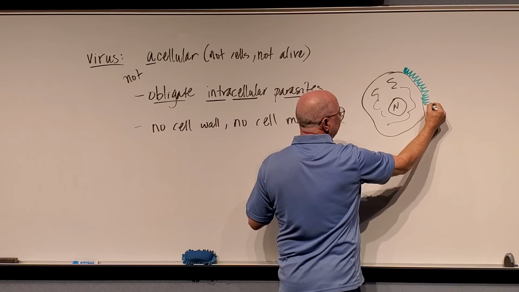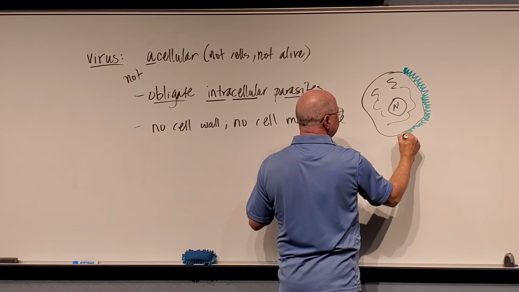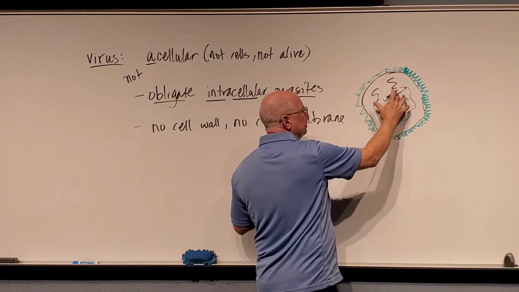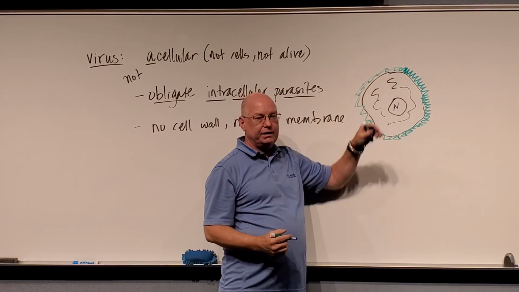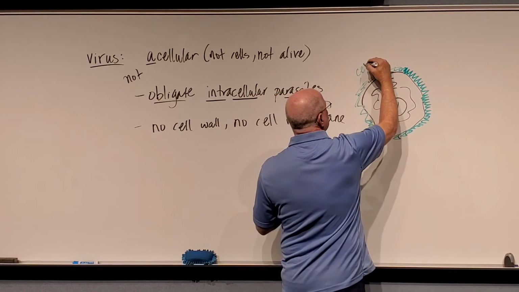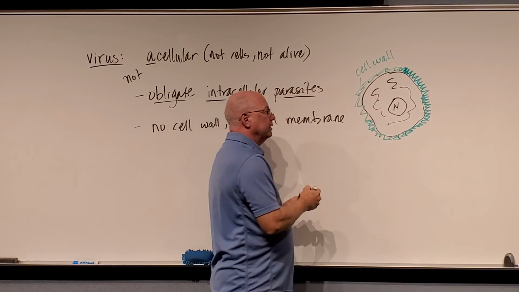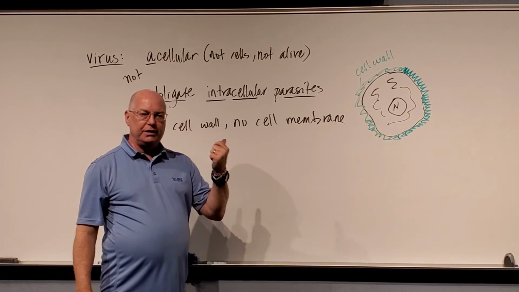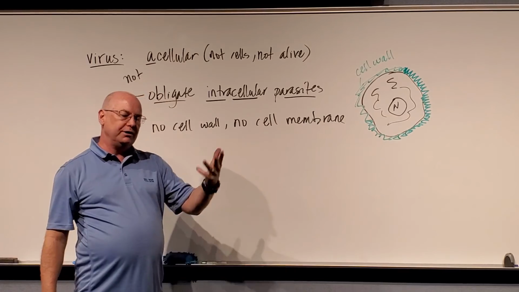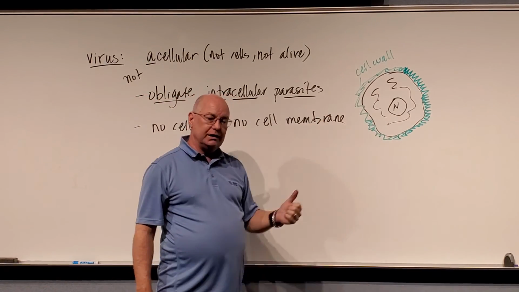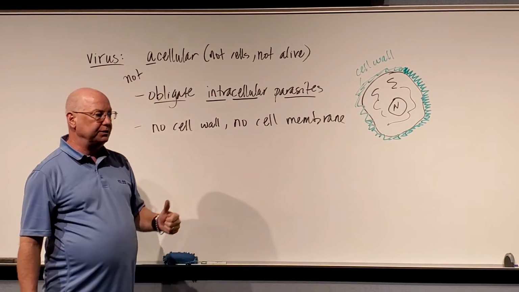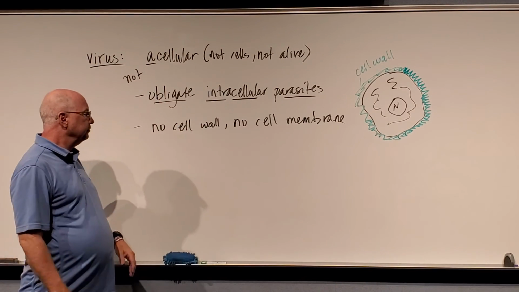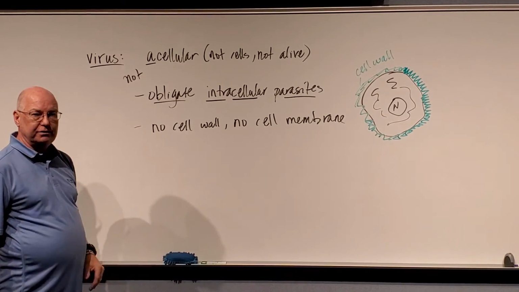Now I'm drawing a eukaryotic cell, obviously because there's a nucleus. If we were talking about a prokaryote, it would not have a nucleus and organelles, but they would have a cell membrane and a cell wall. The cell membrane is a complex mixture of carbohydrates, lipids, proteins, and cholesterol. The cell wall can consist of a lot of proteoglycans and peptidoglycans, or of chitin, or of cellulose, depending on which organism they are. Well, viruses don't have either.